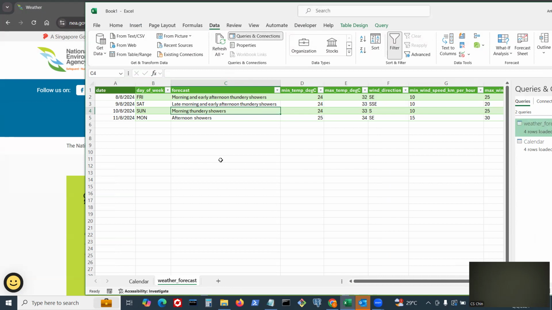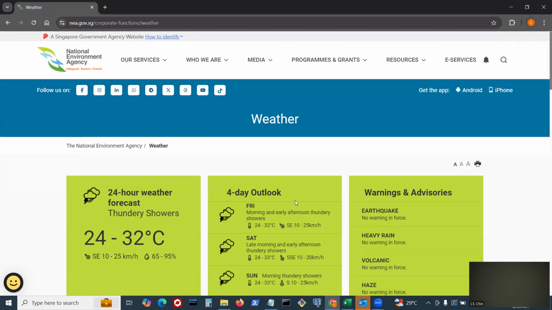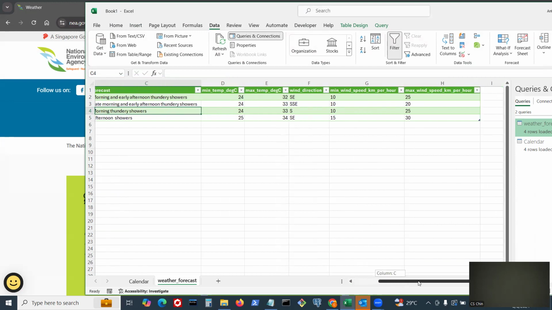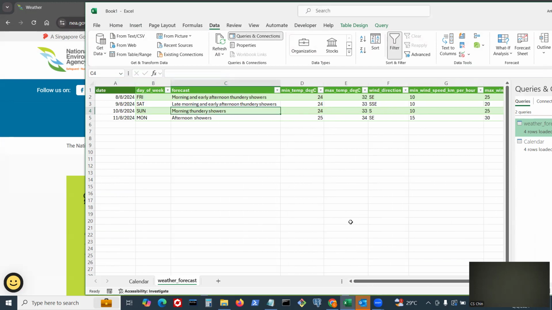Okay, guys, so this is for today, how to use Power Query and Excel to scrape some data from a website that displays the data in HTML table format. So by doing that, you don't need to do any coding, and at the same time it's easier, more convenient, and it's dynamic, and the data that is displayed here is really clean and according to what you want, and it's all done by Power Query and Excel.